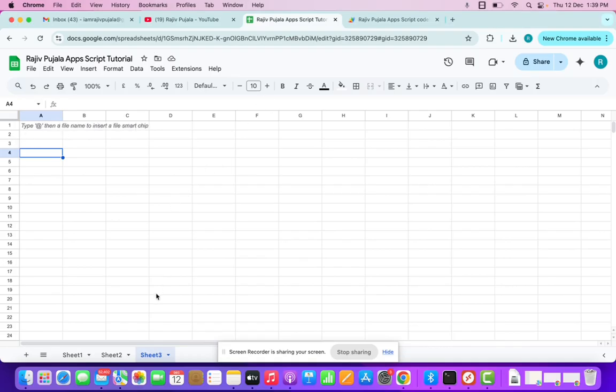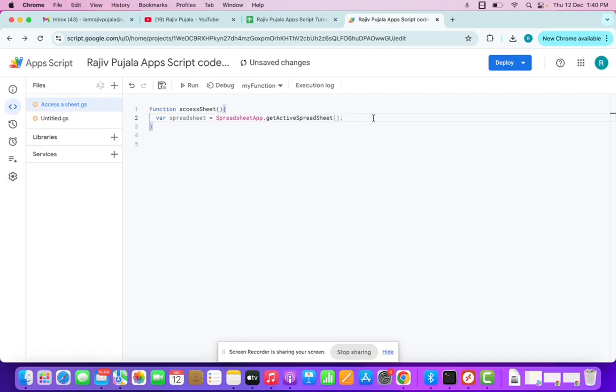Now we have to tell the app script which sheet to look in. For example, let's assume my data is in Sheet1, so I want to activate Sheet1. Right now Sheet1 is active, and if you click on Sheet3, it becomes active, but I want Sheet1 to be active.